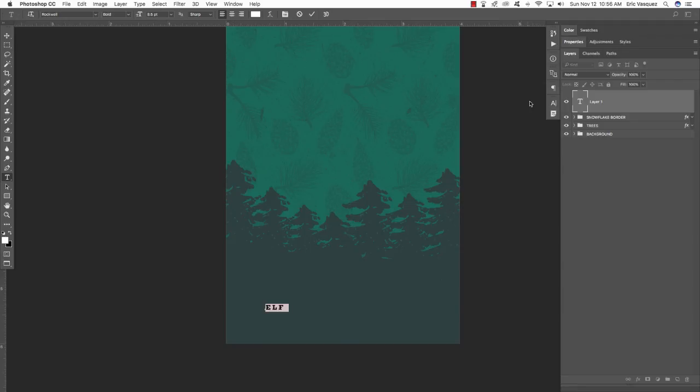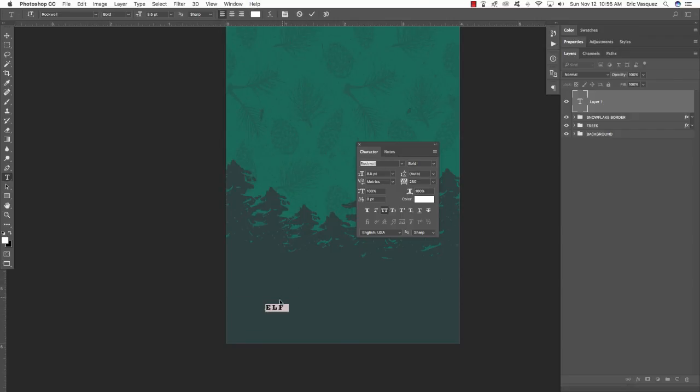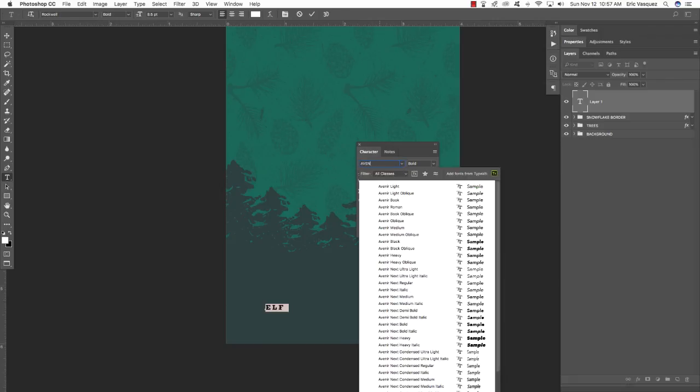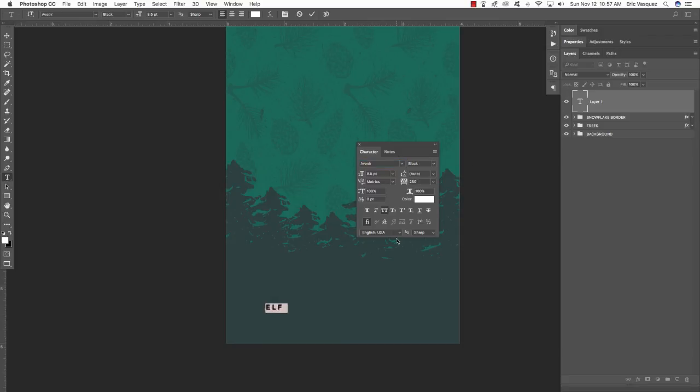Okay, so go ahead and click on this little A over here on your panels to open your character panel. And if you guys don't have that, all you have to do is come up to the window menu and choose character from the list. Now, what we want to do, because we have our text highlighted, is change this typeface to Veneer. Now, I believe this is a free font that most of you guys should have, but if not, any clean sans serif font will do. You just want to make sure that it's kind of a bold, heavier weight.